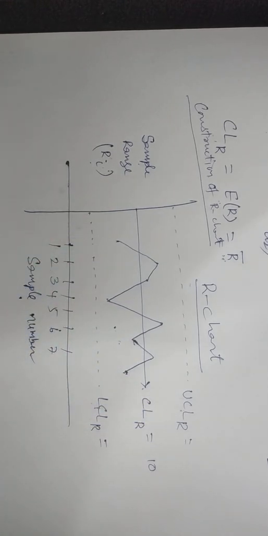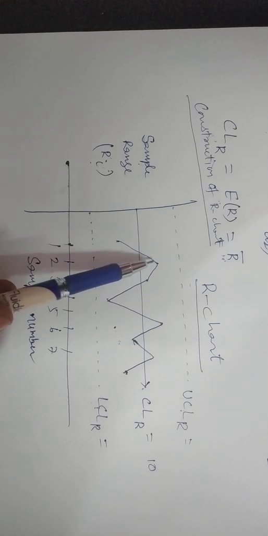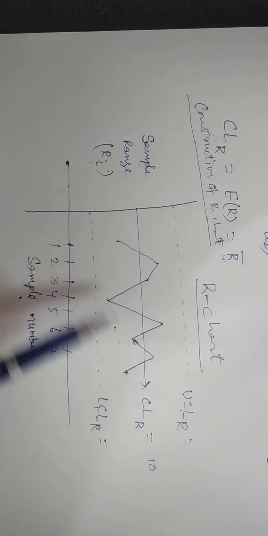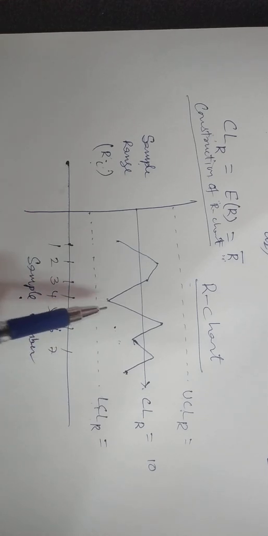And then at the end, we have to take each and every sample range for all the respective sample points. For the first sample, the range R1, the point will be somewhere there, and you have to plot it. Corresponding to sample 2, R2 is considered and plotted at its respective value. Similarly R3, R4, R5, R6, for however many samples we have, we calculate the range and draw a particular point on the graph.